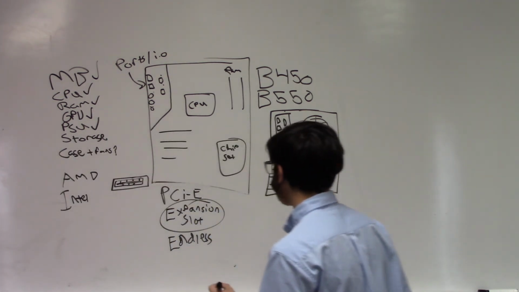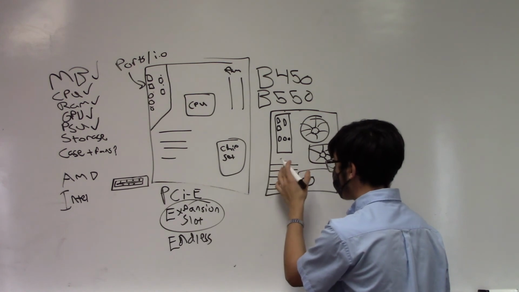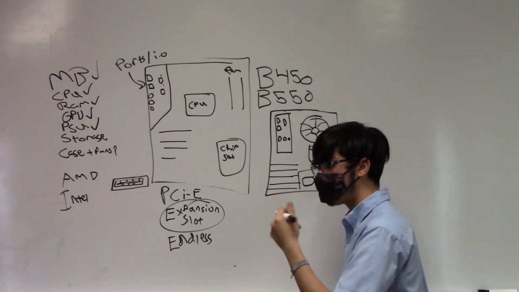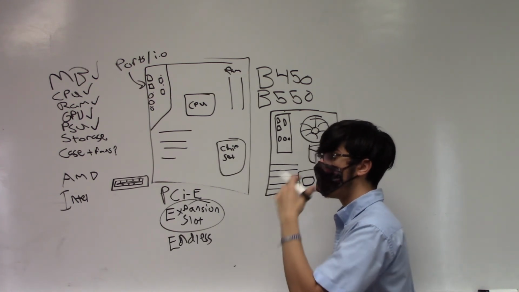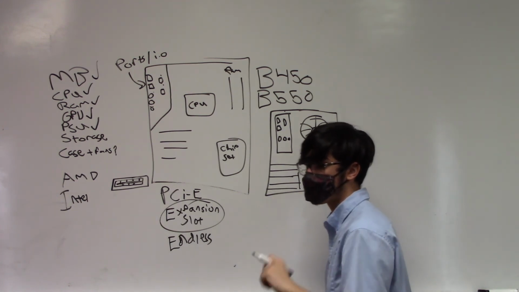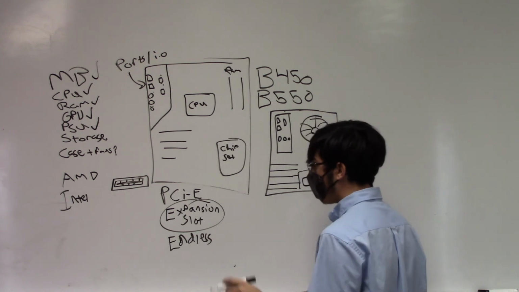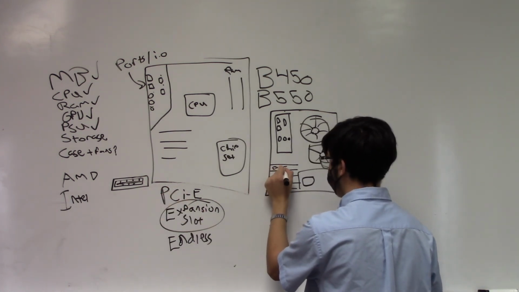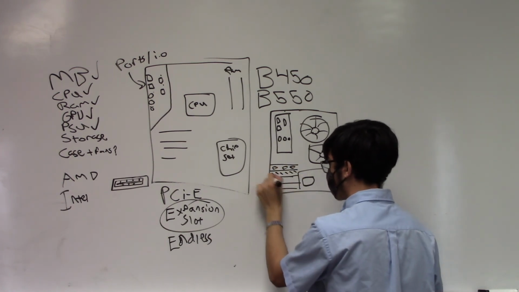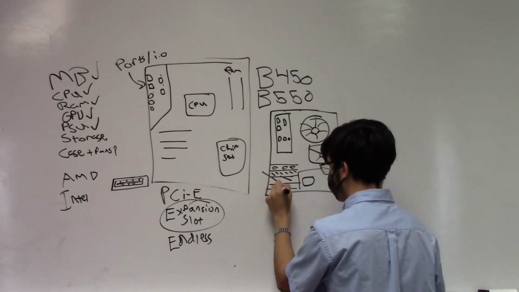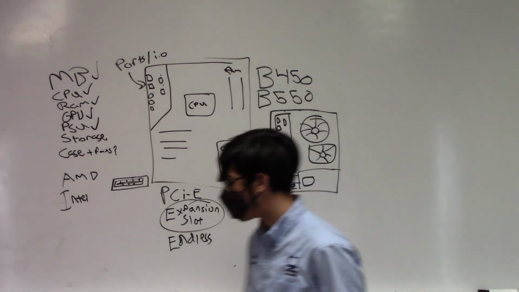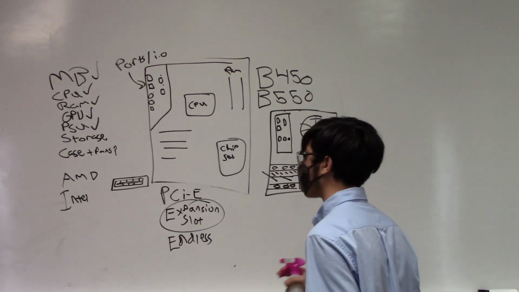Now, on the back of the PC, you take out these little metal pieces, usually, or plastic pieces. You either unscrew them and take them out, or some PCs have plastic bits where you just tear them off completely. And once you take that off, then your graphics card will show the ports, or its vents, or your other expansion slots will do their thing, like a Wi-Fi card or a USB hub. And then, after you plug it in and press the power button, your PC is up and running.